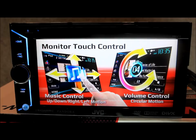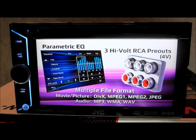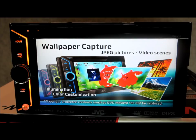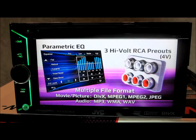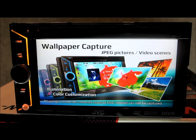They are also starting to have their own YouTube channel where they're doing their own little thing. So if you're looking for more information, it's out there. Just Google KW-V10. You'll find it. So that's that. You've got your app link mode for your smartphone, and USB built in on the back, on the rear of the screen.